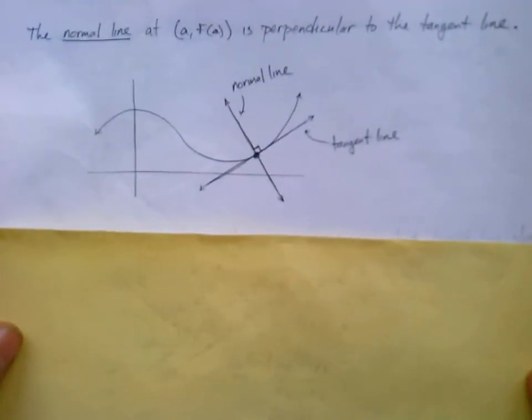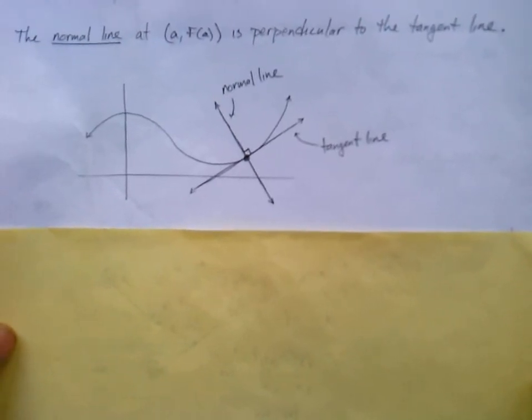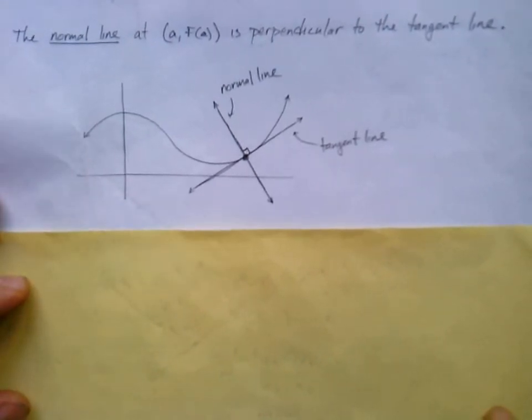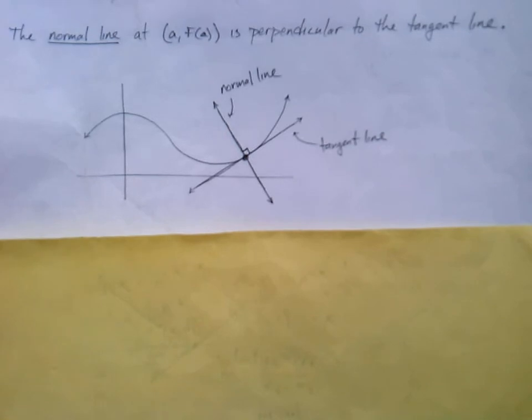Okay, there's one other thing I have to mention before we get on to the next section. So, of course, we've been talking about the tangent line, and the vast majority of the things we do, it's all about the tangent line. But we want to mention, because it comes up very rarely, the normal line. I don't know why it has that name. I don't know what's normal about it, but here it is.